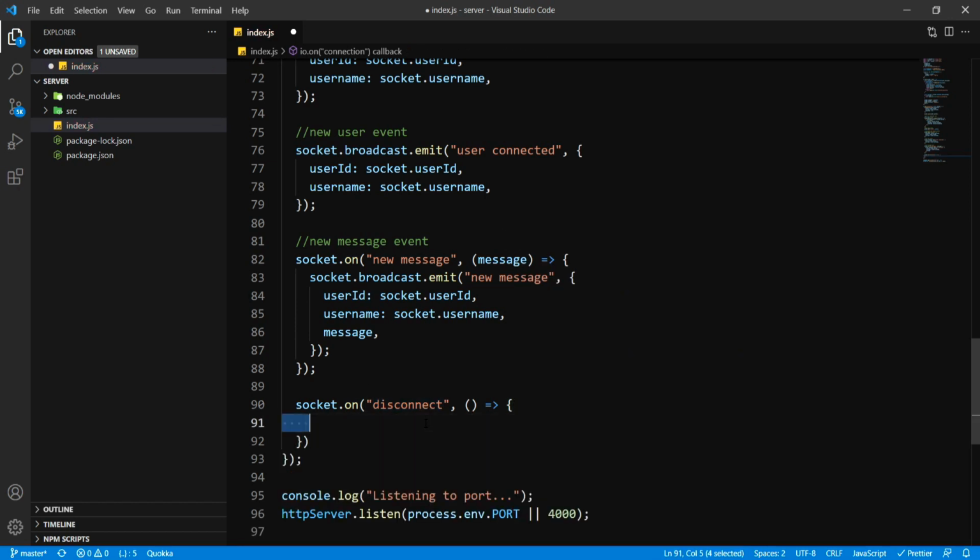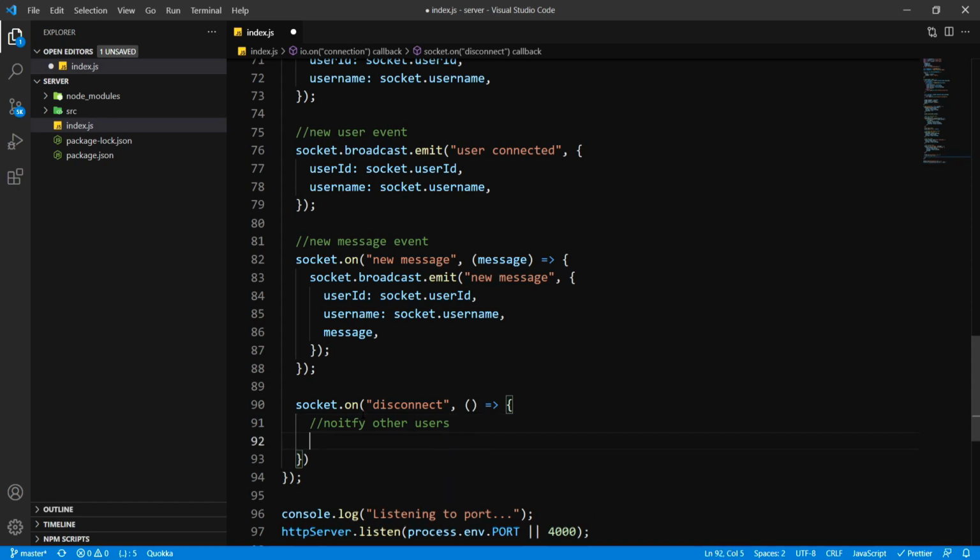So inside this I want to write a few things. First I want to notify other users that this user is disconnected. I can't spell today. And next I have to update the session.